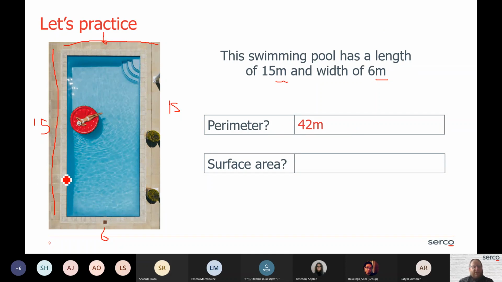And we're in meters, so we get our answers in meters. And the bit in the middle is one side times the other. And we've said it's 15 and 6. 15 times 6 is 90 meters squared, which would show like that. So yeah, I think everybody's getting the right answer there. So really good. And we've got the idea of a perimeter and area. I said them with the basics, and they are. Perimeter, add all the sides up. Area or surface area, multiply the 2 sides together.